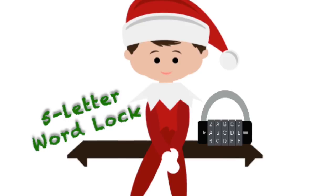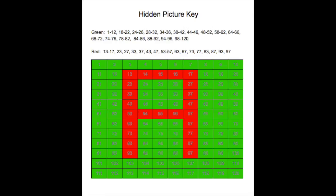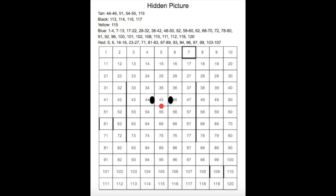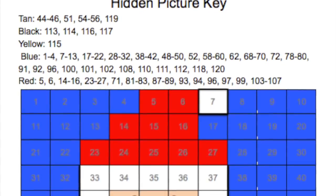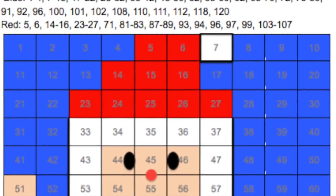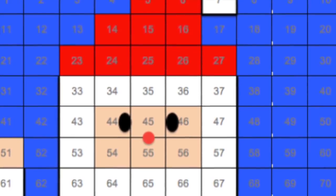The last clue to prepare is the five-letter word lock. Print the hidden picture puzzles that spell S, A, N, T, and A. Also print the Santa picture and the Who Am I page. Keep in mind that you should be printing the student pages that do not have any color — for easy reference, the answer key is shown in the video. You may choose to use the puzzles with the letters only, the picture only, or both. When students color in the letters and/or the Santa pictures per the directions, they'll get the five-letter word lock combination, which is SANTA.